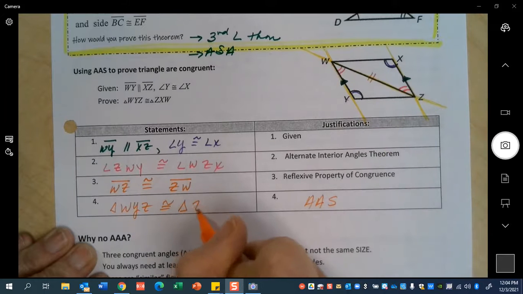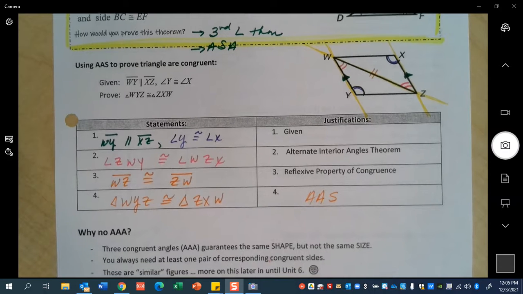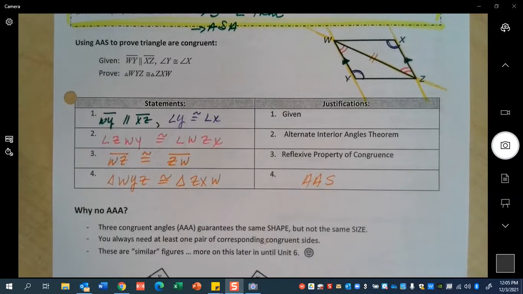Can't you just say angle side angle? I cannot say angle side angle unless I go and take the time to use my third angle theorem. Because this proof, Olivia, and this diagram does not support angle side angle. I don't have this angle. Oh, that makes this my included side. I don't have that. So guess what? I cannot use angle side angle. If you put angle side angle, you're gonna get it wrong. If you put things in the wrong order, you're gonna lose points. So it's an easy proof, but lots of details we gotta pay attention to.